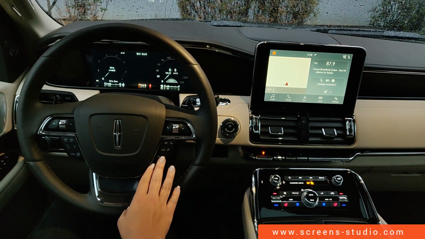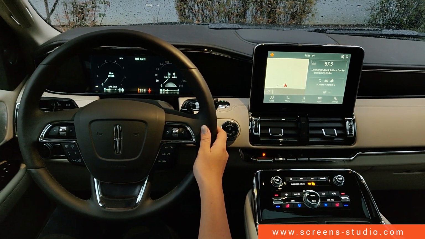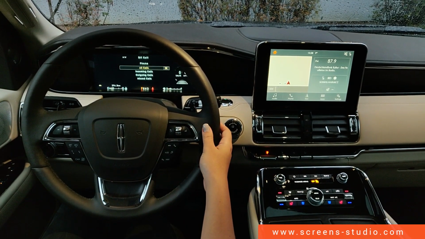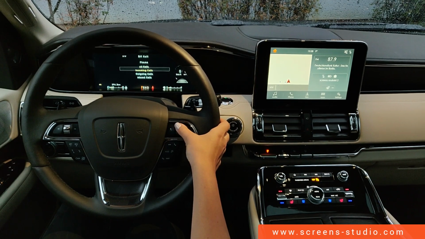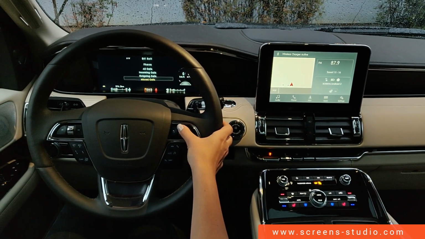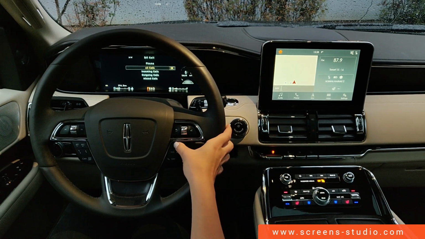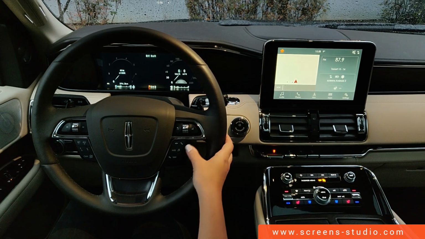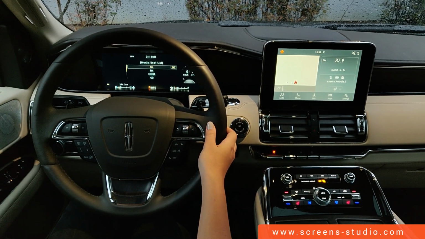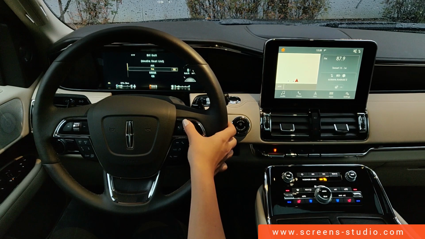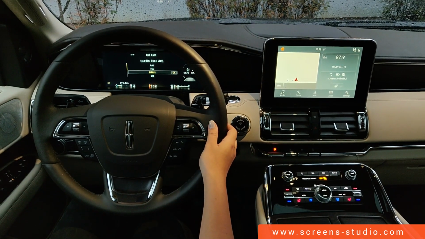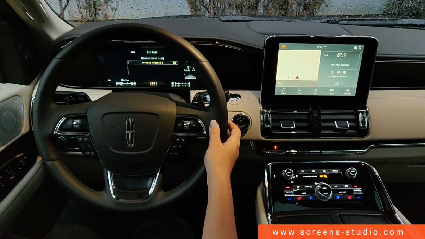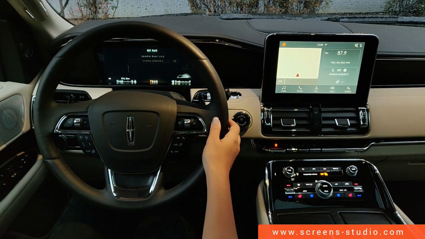I can access 5 more menu features by using the buttons further down on the right side of the steering wheel. If a phone is connected, I can use the control and the IC to start or end phone calls from different lists. In addition, we can select different audio sources such as AM radio stations, FM radio stations, Sirius, which means different satellite channels, or our own devices, for example CD, Bluetooth, or up to 2 USB devices.